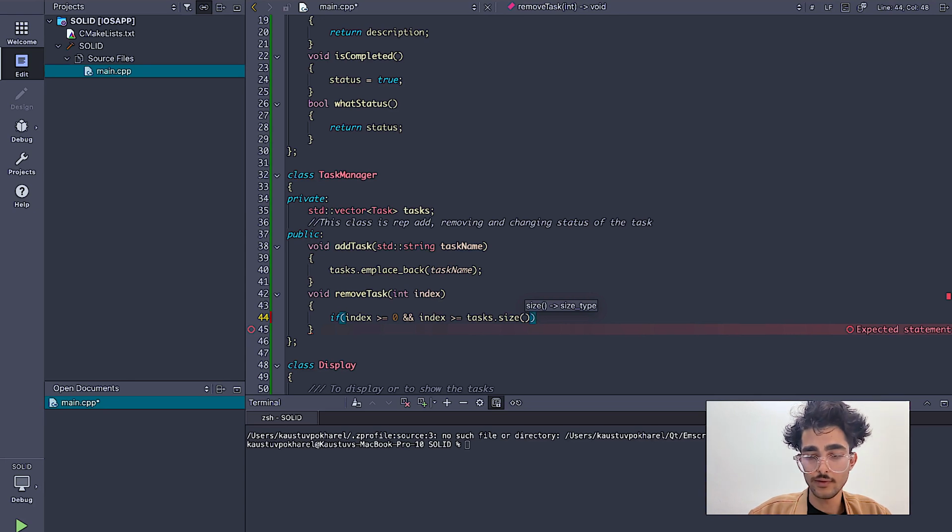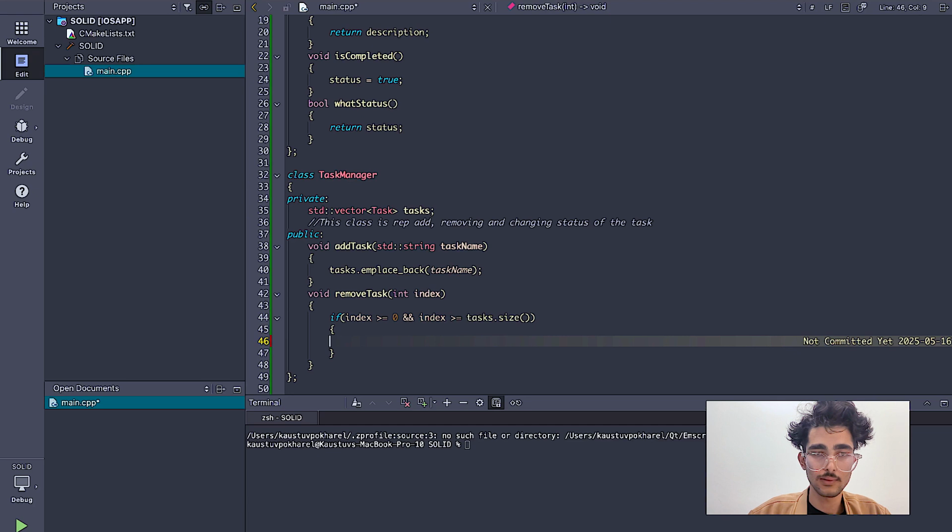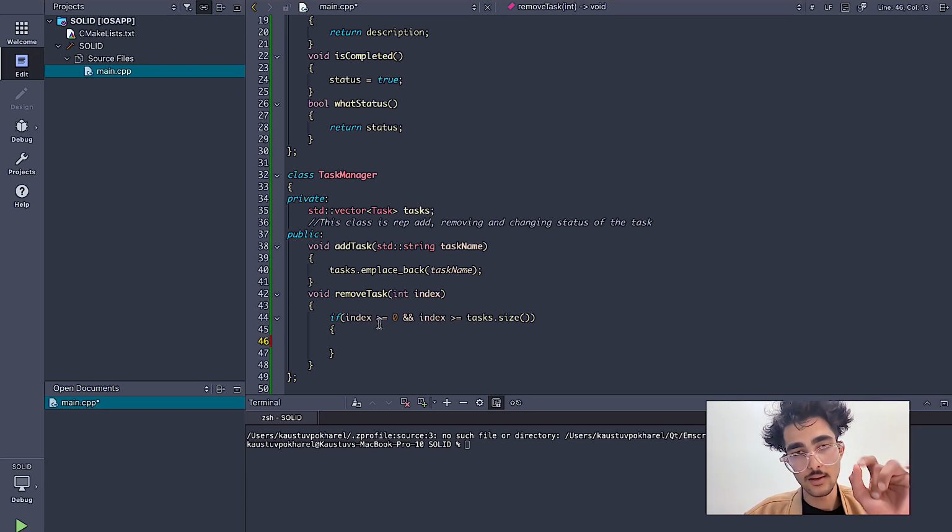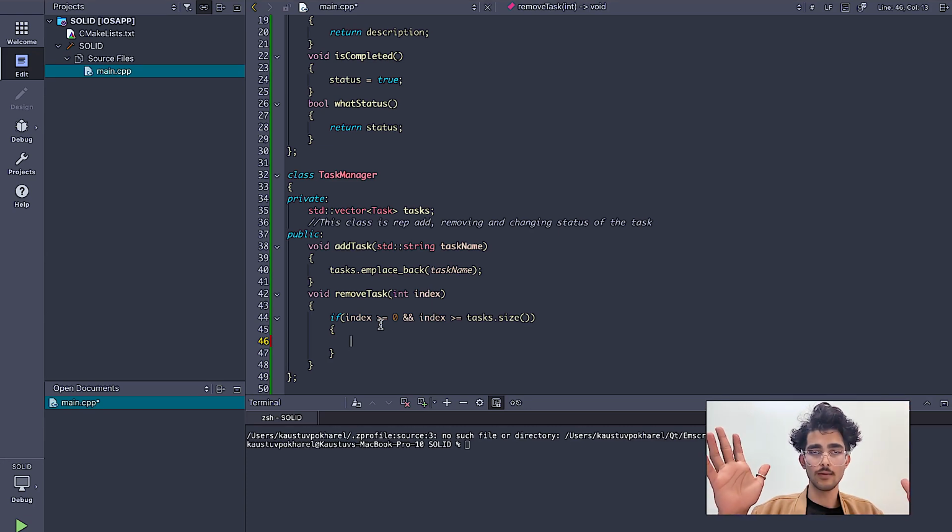This size function returns the size of the vector, and if this is true, that means the user input is right inside the vector. It's not a value that is way big. Say we have only 5 tasks, and the user puts 7 to delete, then it says no, that's not happening. This is to check. So if the index lies within the size of the vector, then we remove it.